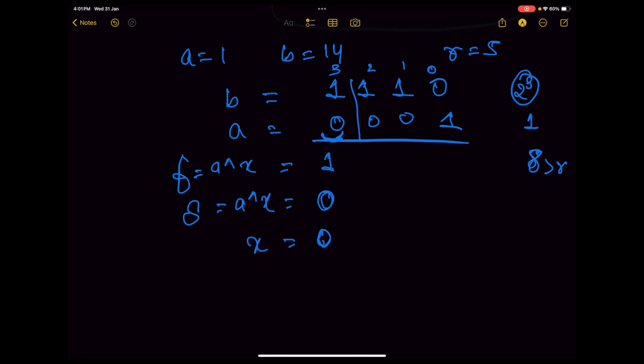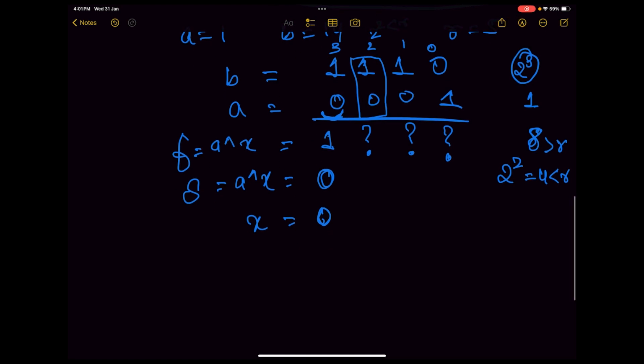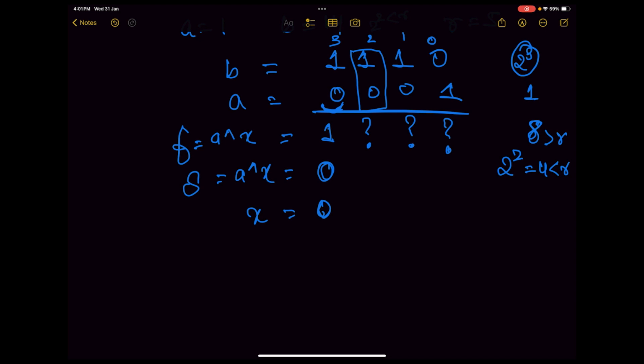Now again, in the second bit position these bits are different. That would cost 2 to the power 2 for r, and it is less than r. Then I can change this to either 1 or 0. So I'm putting a question mark over here. I'll decide this later on. Same for this, they are different. I can put anything, as 2 to the power 2 is less than r, then 2 to the power 1 as well as 2 to the power 0 will also be less than r. Now I need to check for these positions for x as well as for the first term and second term.